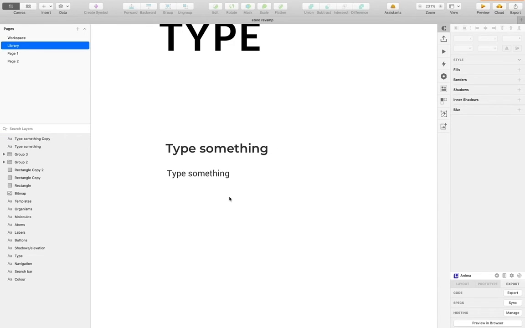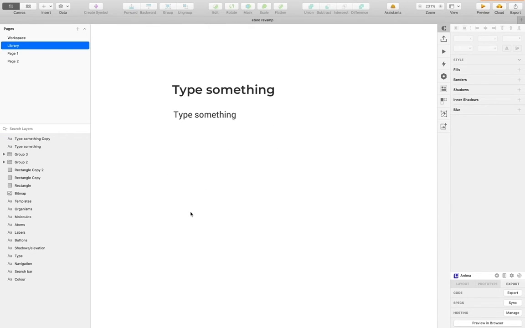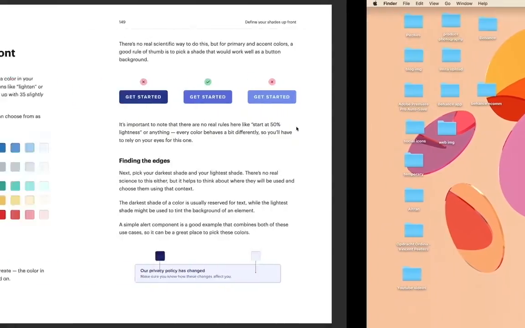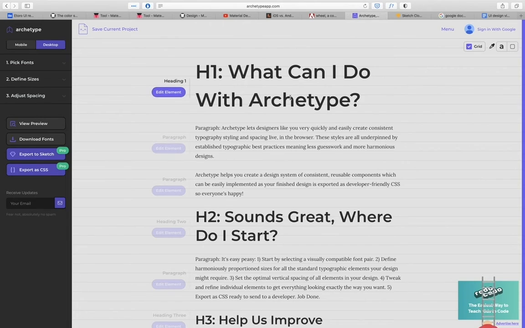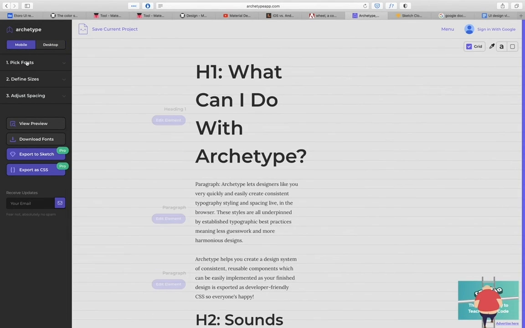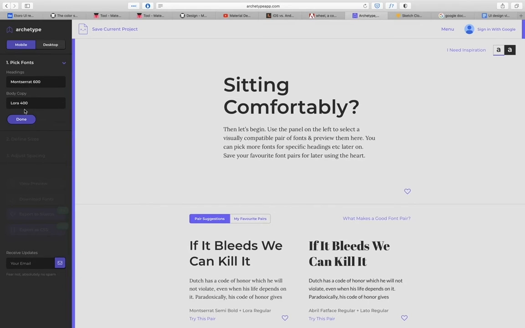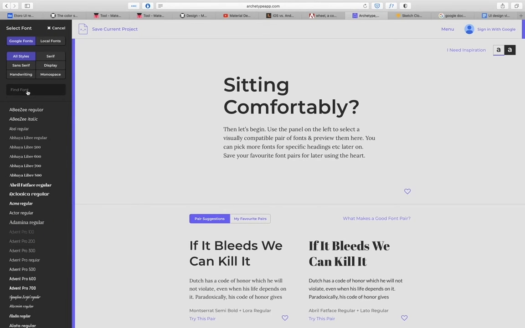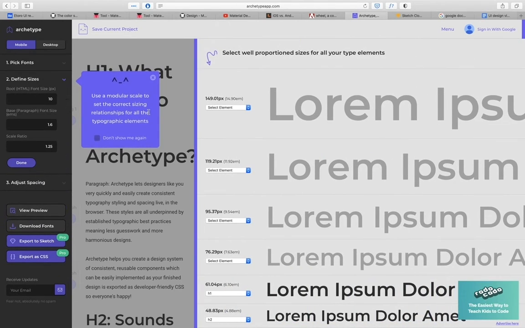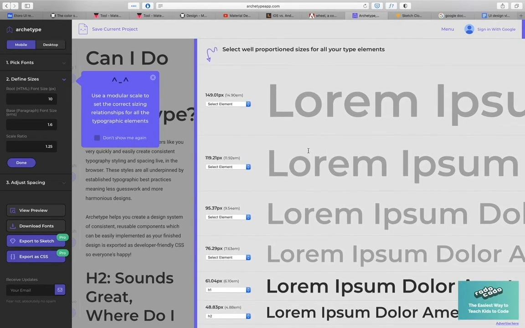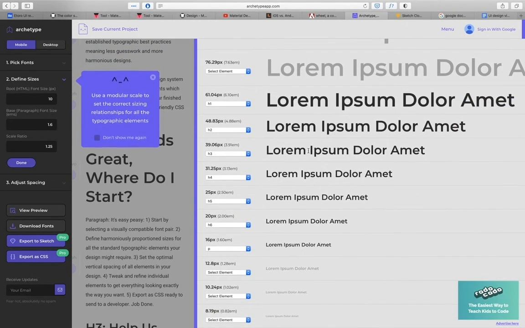I want to do the same approach for my colors. I want to kind of set up a system here, a scale. And again, I can use tools like Archetype, for example, where I pick a heading font and a mobile and a body font. Then I define the sizes, and eventually it will help me set up an entire type scale.